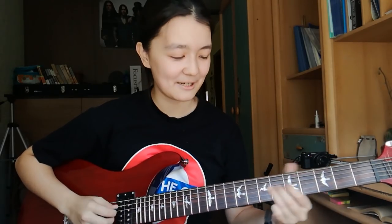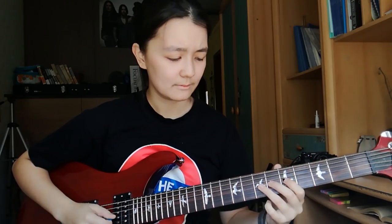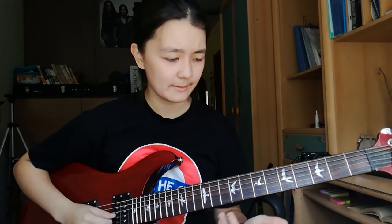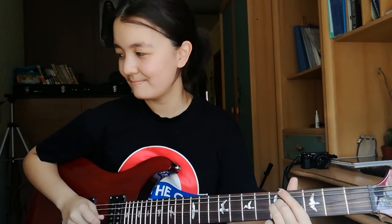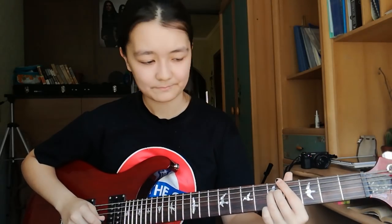And then after that we have our bend on the 5th fret. A whole note bend, and then you return. And then you play a bend on the 5th fret. And then return. And that is how the first verse starts.